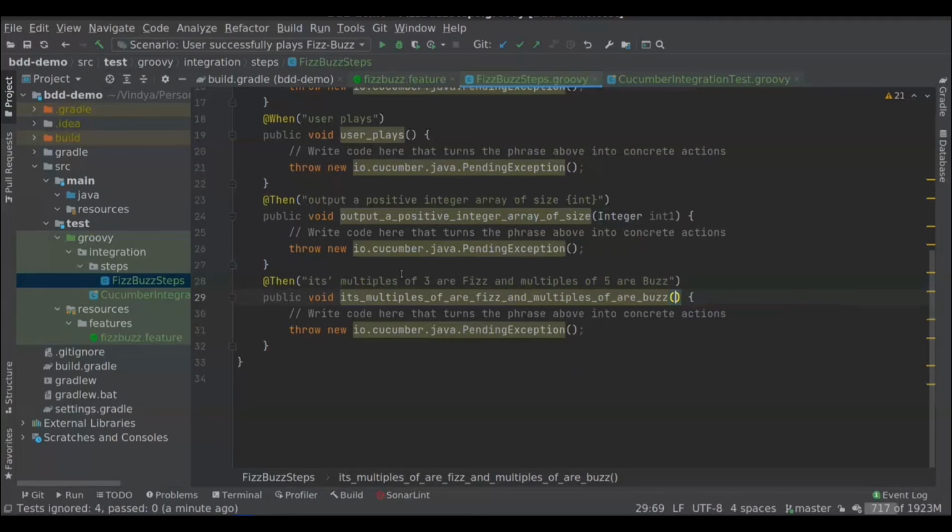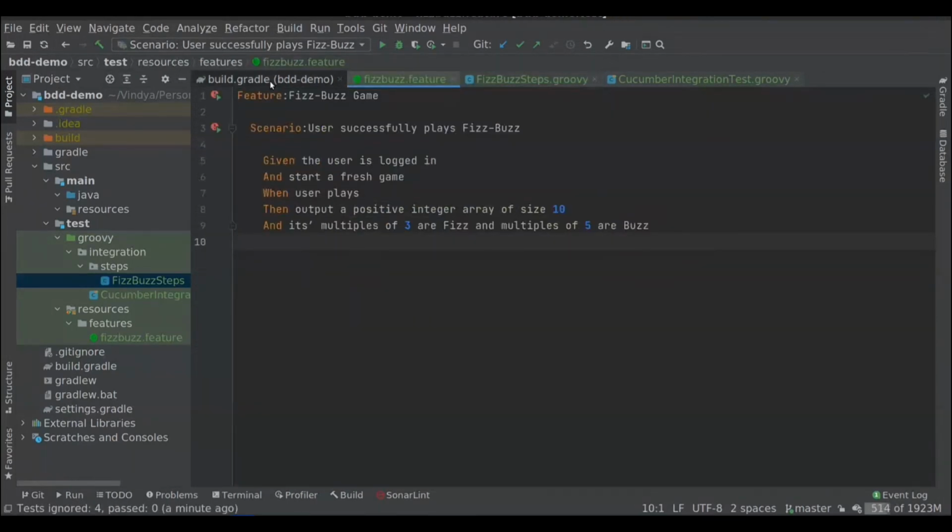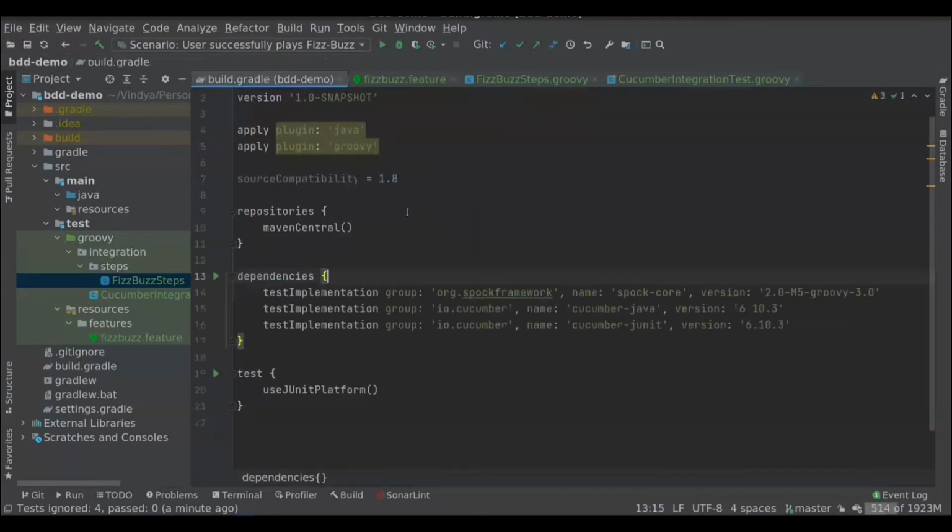Right, it's fine now. Now what we're going to do is start doing the implementation.